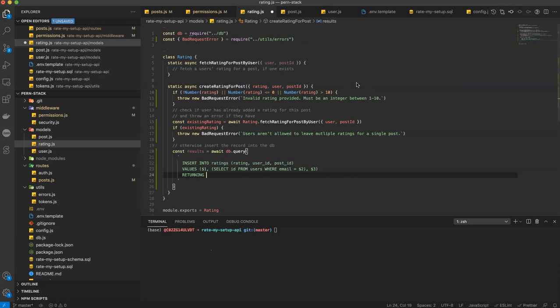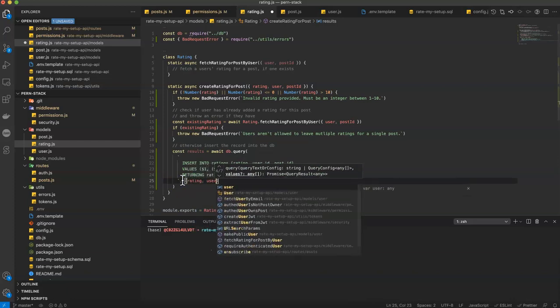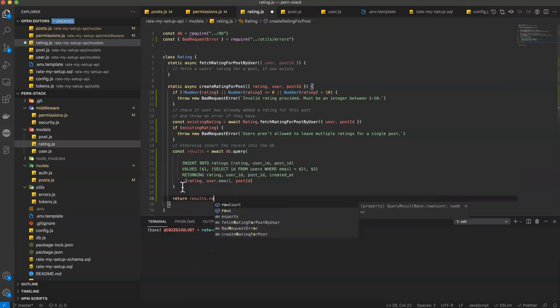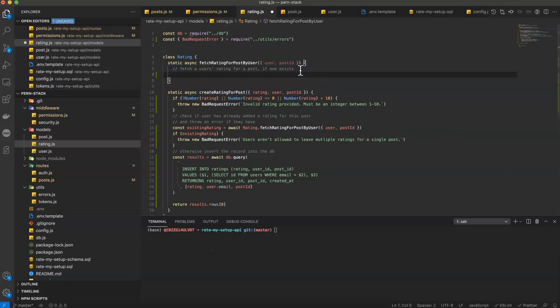Then we will just return the rating, user ID, post ID, created at. And we can alias them, but I don't think we need to. Then let's also just pass in the bind parameters and return results.rows[0].